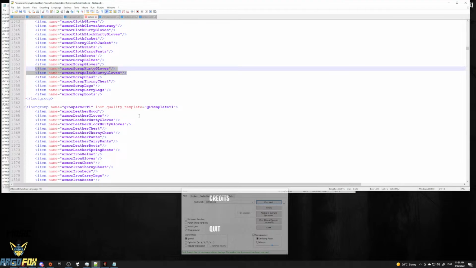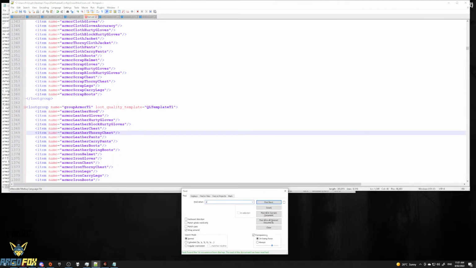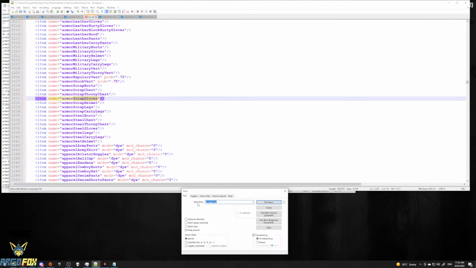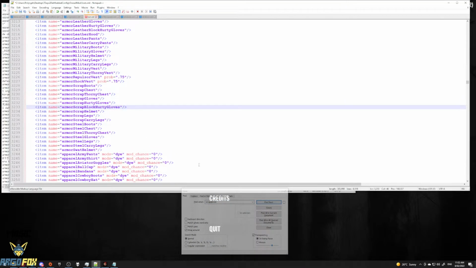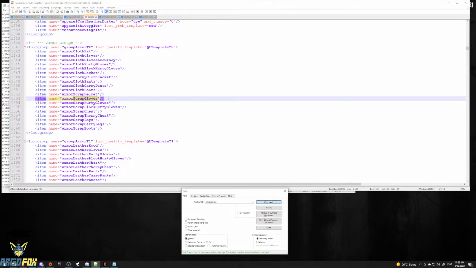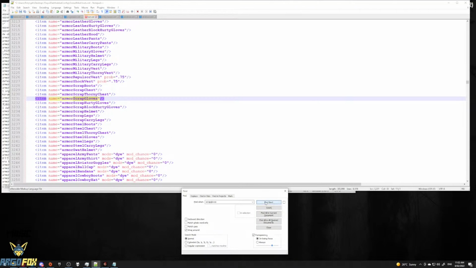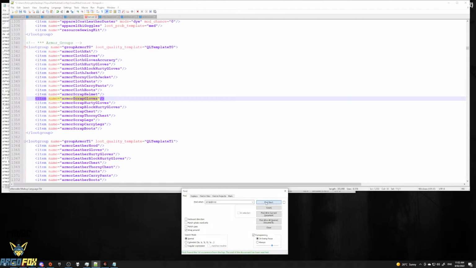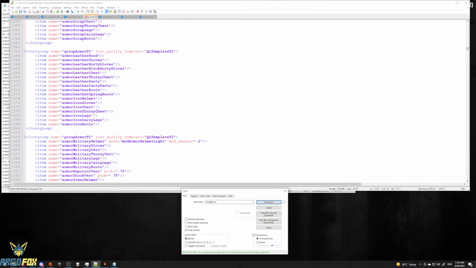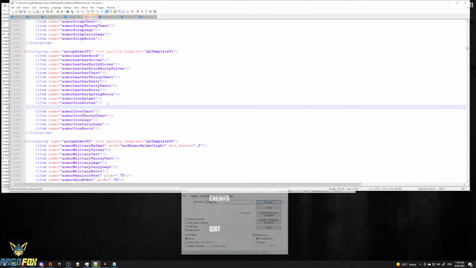Okay, and then we copy. There we go. Scrap gloves. Okay, find next. Scrap gloves. Scrap Eddie. Scrap block. Can't get scrap gloves in quests? That's alright. That's fine. We'll just leave that.